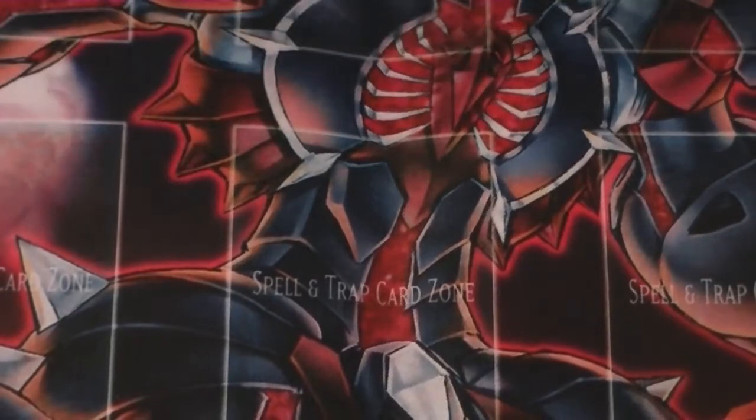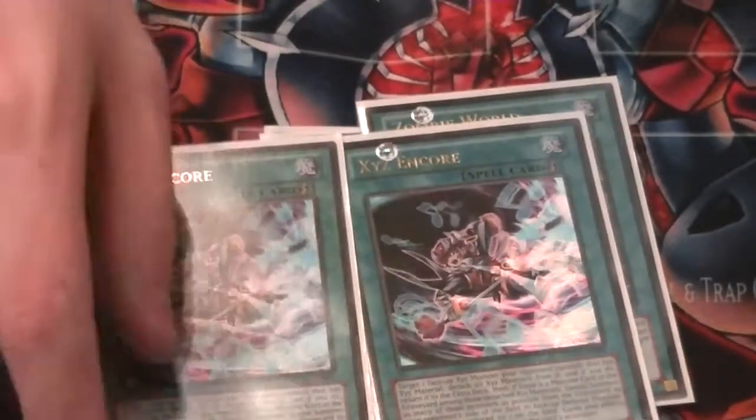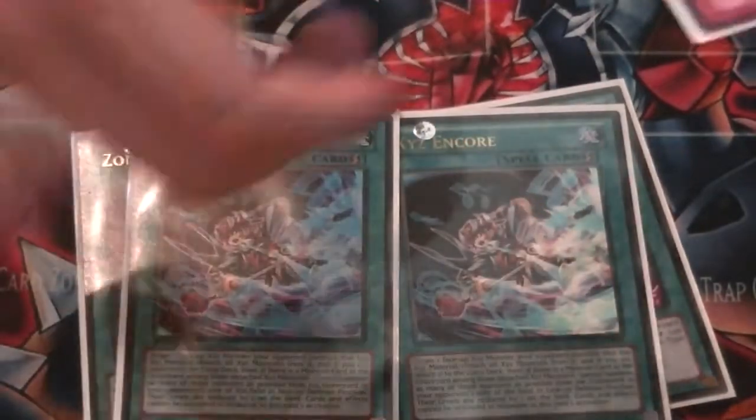Moving on to the side deck, we got Trap Eater, 1 Doom Calibanite, 1 System Down, 2 Zombie World, 2 Ixie's Encore for them annoying Evil swarms. Zombie World's more for the Boojins, Trap Eaters to get rid of Soul Drain. Doom Cal's just a nice card and messing around with him, he's quite funny. And System Down's obviously for Geargia and any other machine based decks.